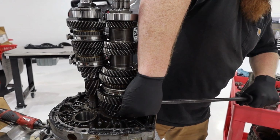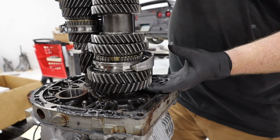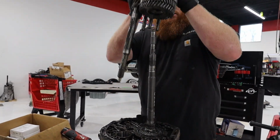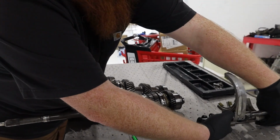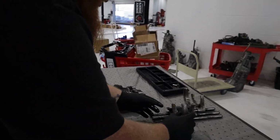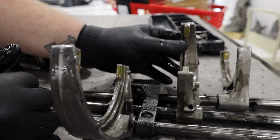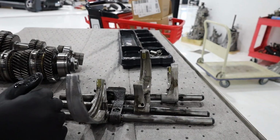Okay, so I'm just going to stick my hand down in here. Switch off this whole stack. Take all the forks. Get these off. While we're taking this apart, we're inspecting. So these plastic collars on the forks, if those break or chip off, you're going to have a sloppy shift. These ones all look pretty good, so we're probably going to leave those.